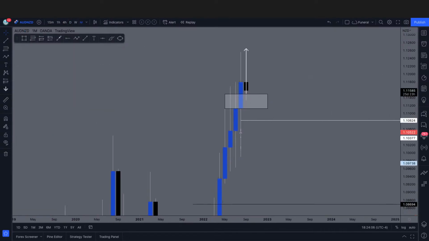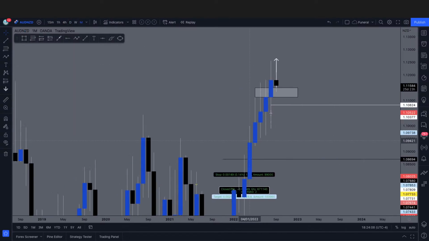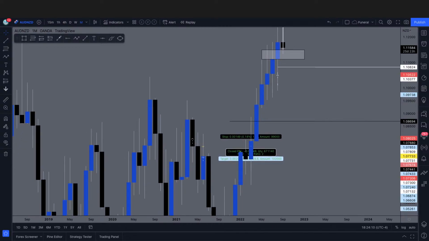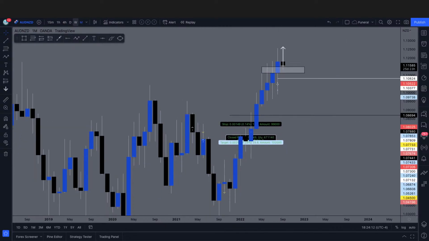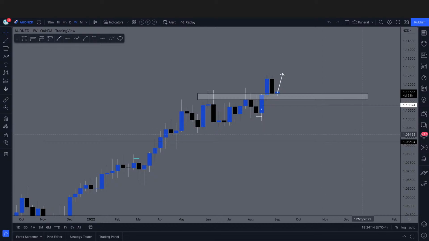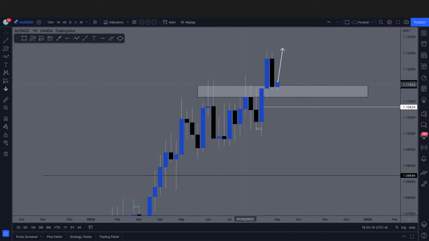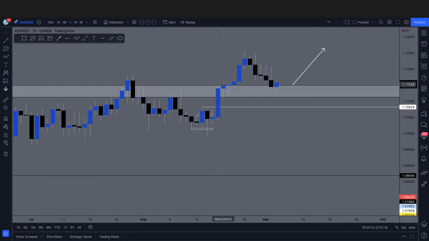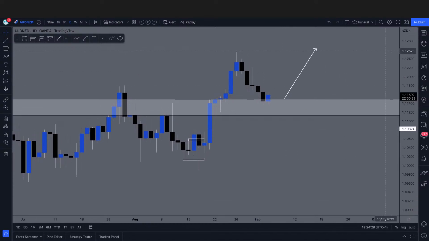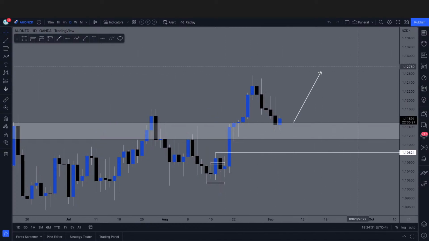AUD/NZD from the monthly time frame. We've made moves to the upside, quite overextended on the monthly, but we are pushing to the upside. On the weekly, we just had the retracement, retracing back down to previous structure resistance that should now act as support. On the daily time frame, we have a nice and easy impulse to the upside, nice and easy retracement, and then we are looking to start the next impulse. So this one is setting up pretty nicely for a TMCP1 going into this week.